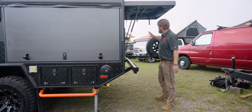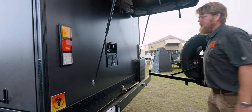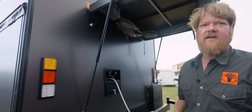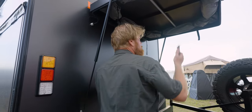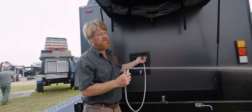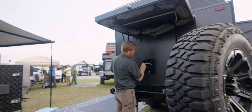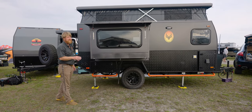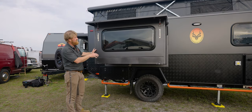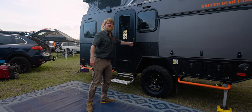At the rear of the trailer, there's a spare tire and a roll-out on the back. All Kruger Bush trailers have exterior showers — this one folds down, giving you plenty of power to wash off. We might be getting a little ahead of ourselves because I haven't shown the inside yet, but this is the slide-out, the bump-out for the queen bed that's inside. It's a manual slide-out — it folds down and collapses in.